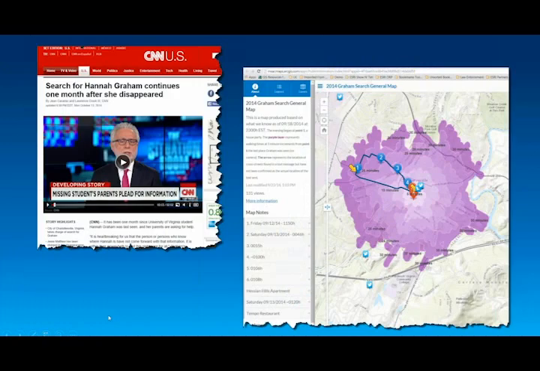Another way that we've been engaged in helping is through the Disaster Response Program. We were requested by a number of agencies to help in the Hannah Graham search. This was an opportunity for us to take some of the traditional workflows of paper map products and add the ability of using GIS to look more at what else can be done, like travel cost times. If this person was to go missing from this location, how far could they walk in a given amount of time? That's just one way to look and think differently about how maps could be used during missing person search operations.